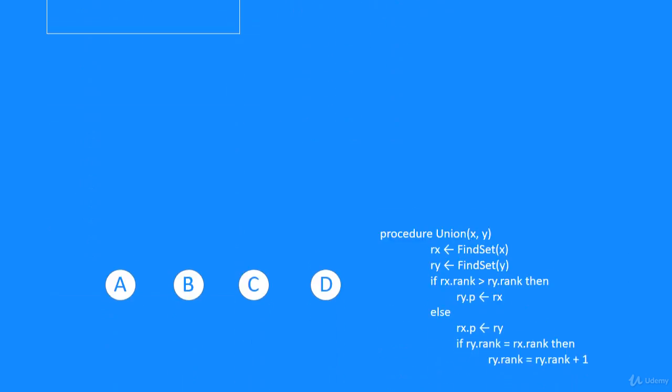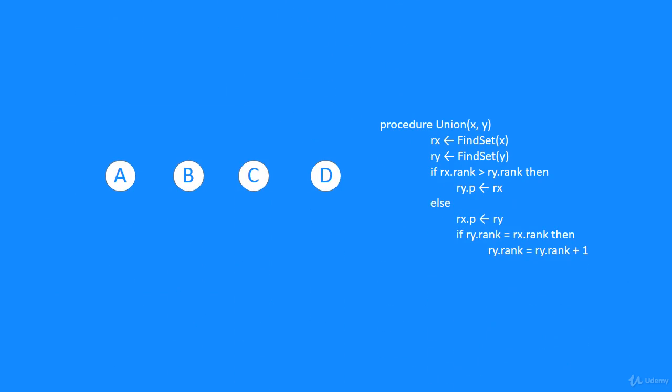This operation puts together two sets, and it does that by simply setting the root of the set with bigger rank as the parent of the root of the smaller set. If they have the same rank, the second one is set as parent and its rank is incremented. So if we call union on A and B, we get this. And if we call union on A and C, we will get this. Let me show you how this helps us with Kruskal's algorithm.